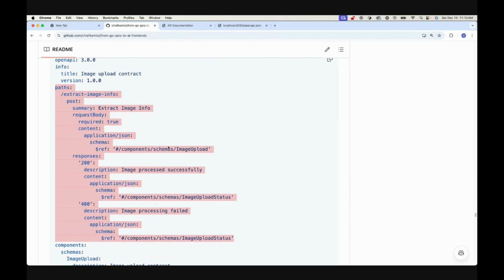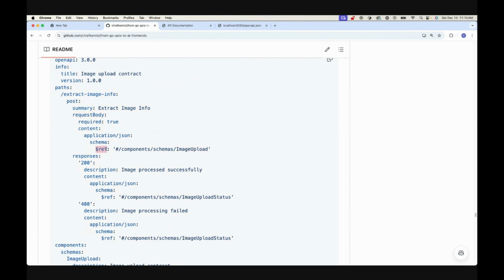So since we're building an OpenAPI API over here, in that endpoint, what do we have to specify? We specify that when we invoke this path on the API server, this path is for extracting information out of the image, and the payload should be of this shape.